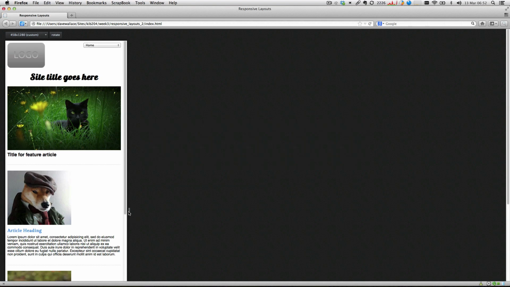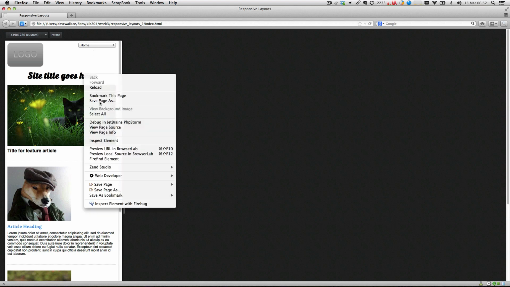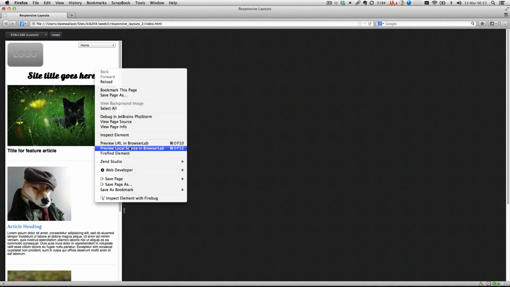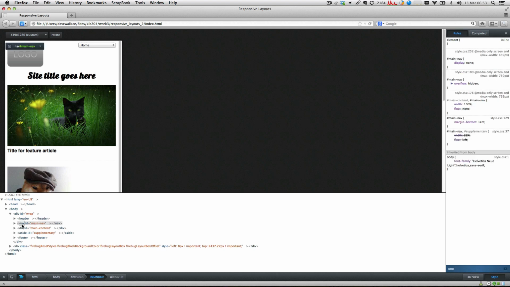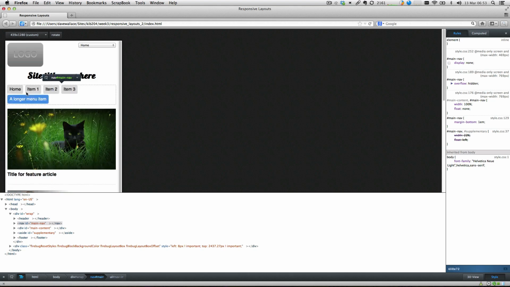Okay, so there it is there, and I've styled it to essentially float to the top right. Now, the other navigation menu has disappeared, but I want to show you how. So it's still there in the code, my main nav, but I've just set it to display as none. If I disable that, you can see that it's still there.